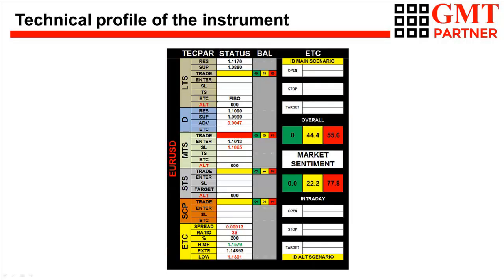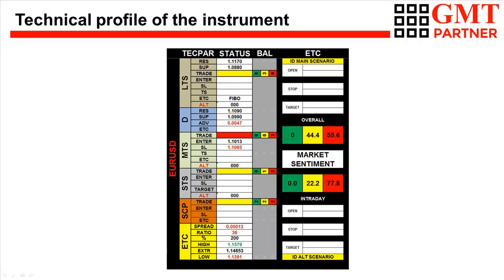First of all, the technical profile of the financial instrument shows the current status of all formal and actual positions, established in accordance with the rules of the trading strategies from which the portfolio of the trader consists. Also, all key weekly and daily support and resistance levels, the current level of average daily volatility in the instrument, ADV for short, the size of the spread, and some other technical information are specified here as well. It is obvious that the technical profile reflects all the most important and useful information related to the financial instrument in terms of technical analysis.